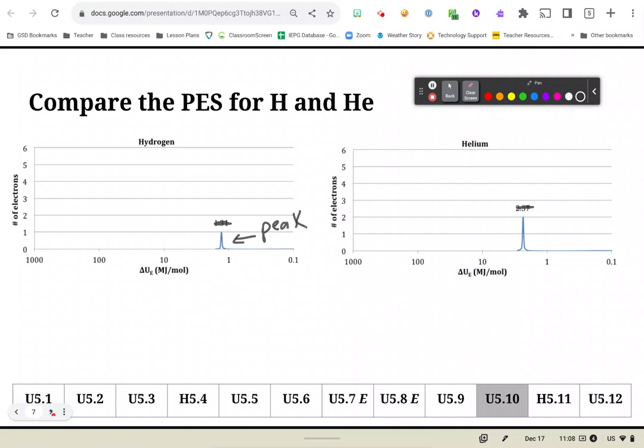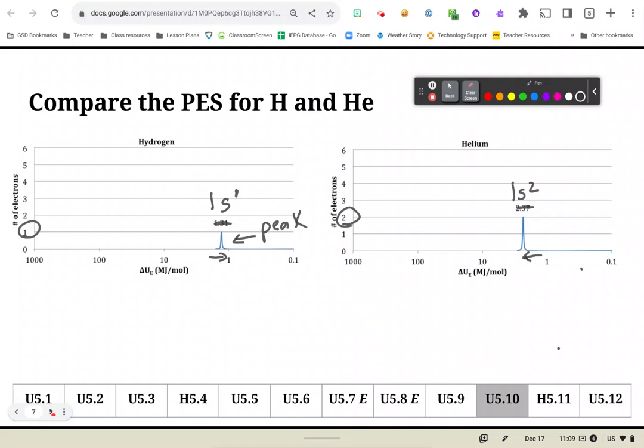For hydrogen, that one peak is shorter than it is for helium. All right, the hydrogen peak is also, if I look at where it is, a little bit further to the right, and this helium peak is a little bit further to the left, and we'll get into that in the second learning target. But what we want you to do is be able to look at this and say, okay, the first peak I see is the 1s peak, because that's the lowest energy electrons. And in this one, there's only one electron. I'm getting that from how tall it is. So the configuration of that would be 1s1. Helium, we know it's 1s2. So the first peak is the 1s, and this peak has a height of 2. So there are 2 electrons that it takes that much energy to remove.